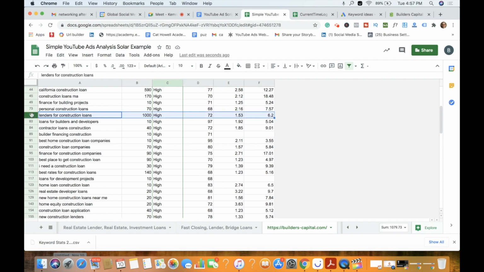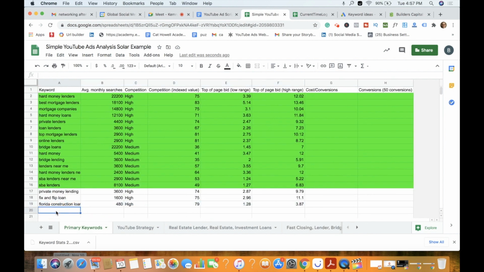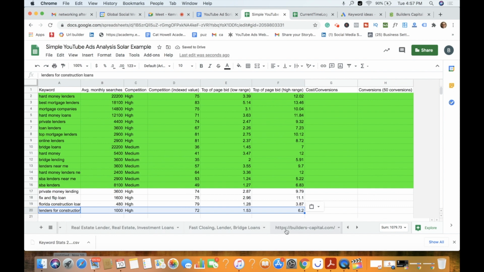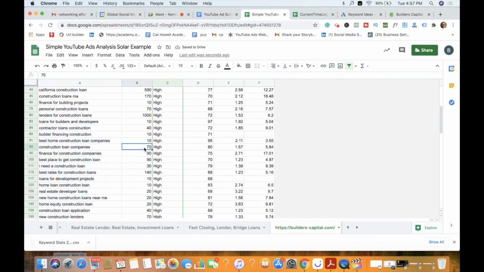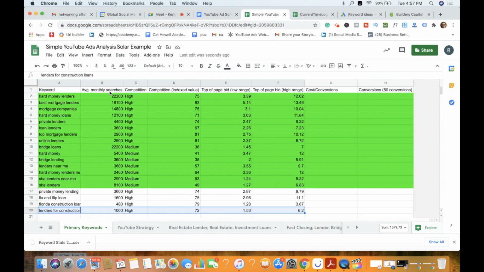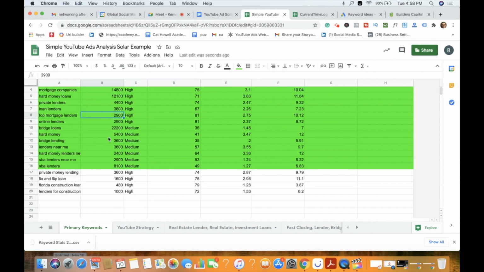Okay, there's a bunch of people searching for construction. So look at all these variations of construction. Maybe you test some of those, because the thought process there is, hey, maybe you're only going to get 70 people searching every month, but if you make a sale, then you've probably paid for it, right? So it's a matter of experimenting with these, but I always have people start with the high amount of search, because then you're going to get enough people in the door, right?